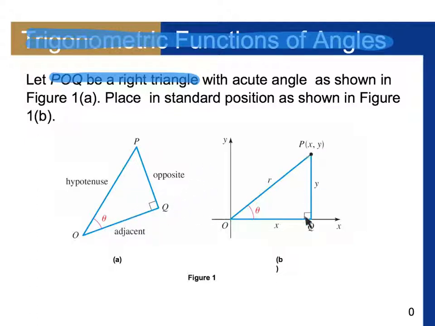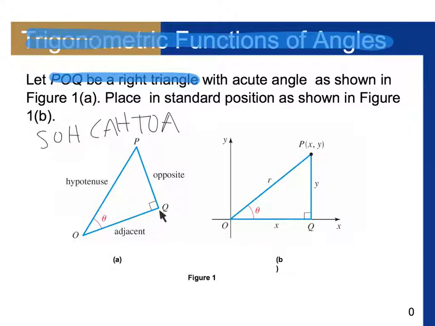So we start by placing it in standard position, because remember we know SOHCAHTOA, right? So we know sine is opposite over hypotenuse, cosine is adjacent over hypotenuse, and tangent's opposite over adjacent. Where, if this is our angle here, theta, then opposite's here, adjacent's here, and hypotenuse is there, in our right triangle. Okay, if we place it in standard position, it's going to look like this.